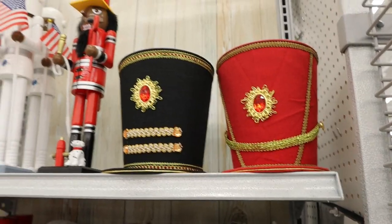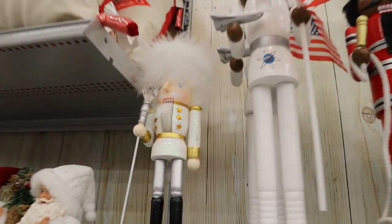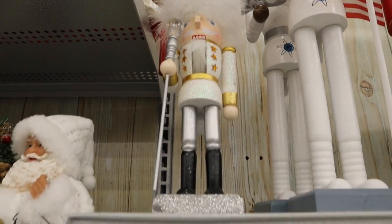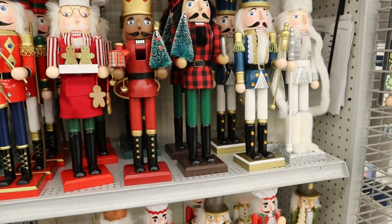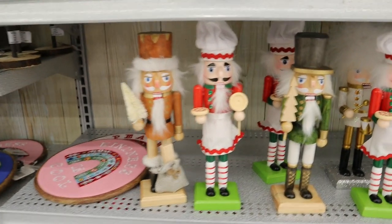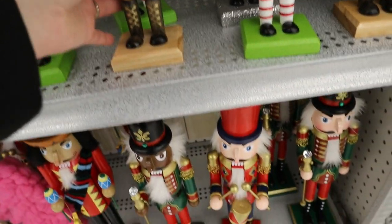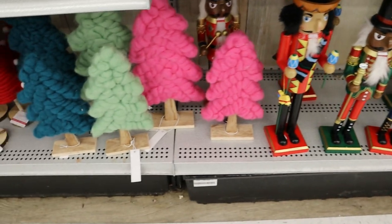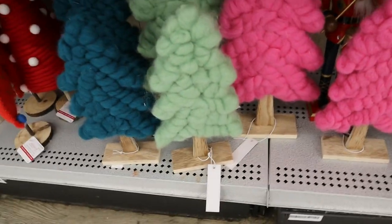I'm here at Michael's, getting ready to go in. The first thing we see is a whole nutcracker section — there's a floofy hat guy I really liked, some larger ones, and a baking chef one I didn't even notice until I was editing. I was looking for a baker one! There was also a pizza guy I liked, and a green one whose coat I thought was velvet but turned out to be just painted wood — really sad because I love that color green.